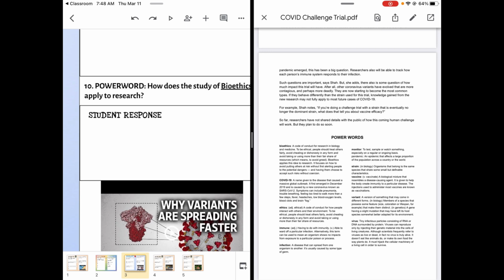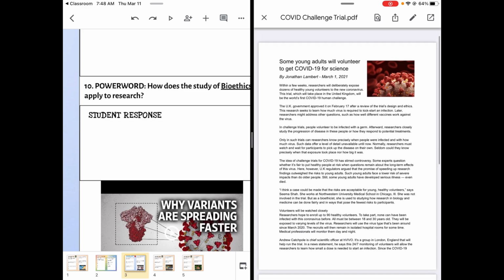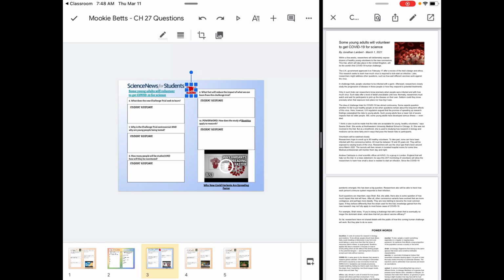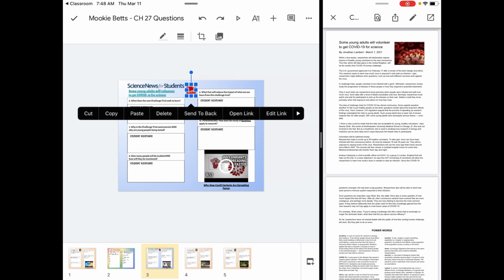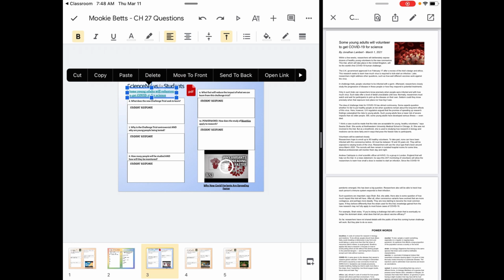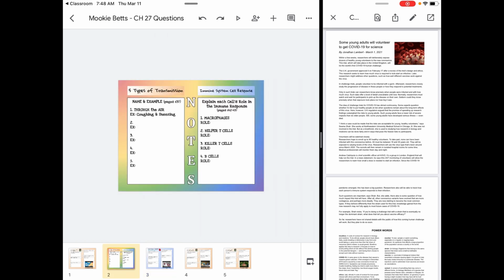So if you ever encounter tricky words when we read these science news articles, you can look at that vocab list. You can also get to the PDF here by opening the link for the PDF icon, and you can get to the website by opening the link for the title. That is tomorrow's, Friday's work. Today's work will be the notes.